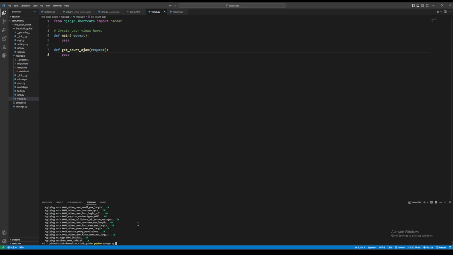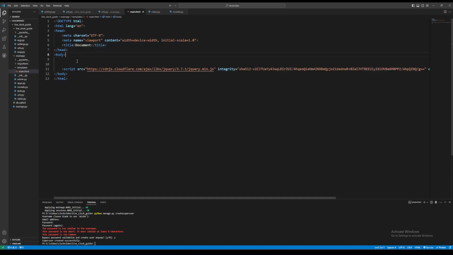Okay, python manage.py createsuperuser. Yeah, my password will be simple, but okay.